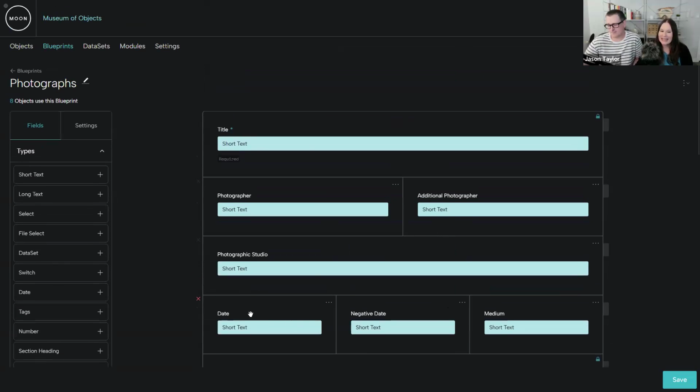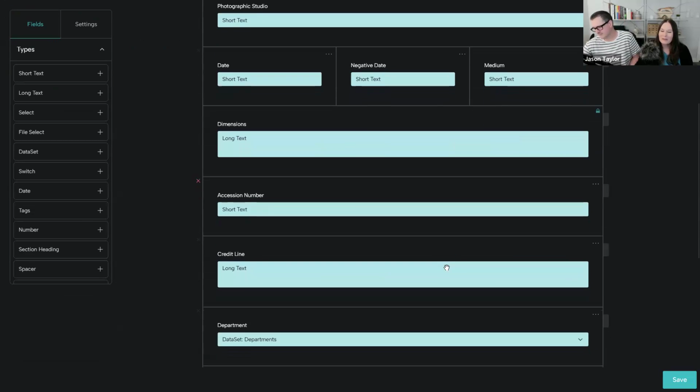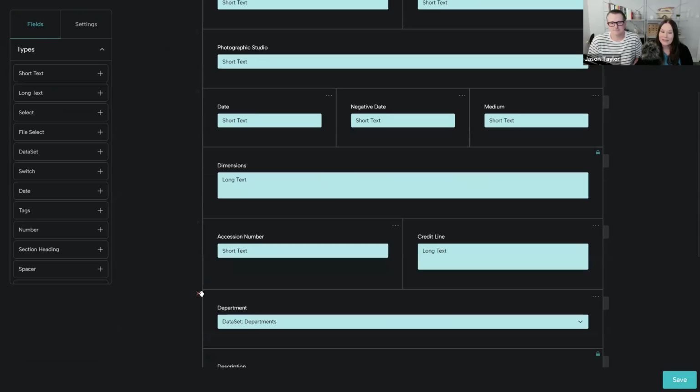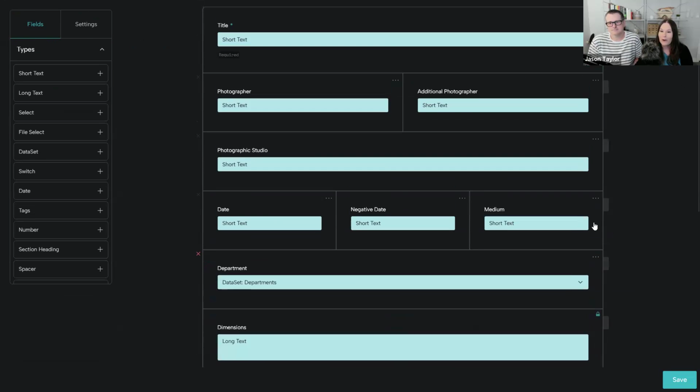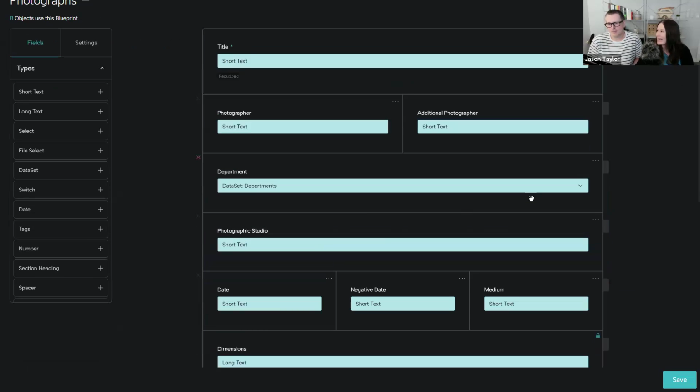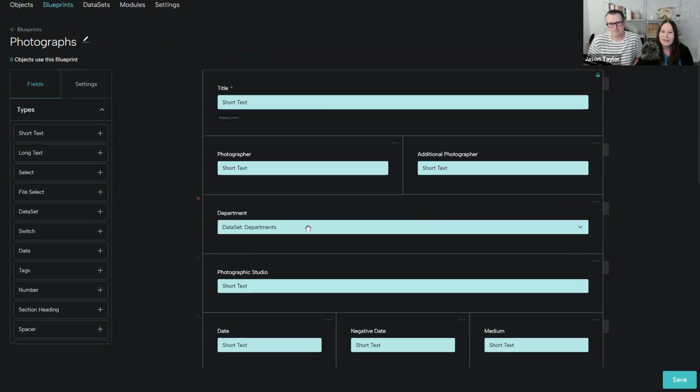But you may have noticed that some of these rows have 3 columns, some have 2 columns, some have a single column. One more really great thing about blueprints is that you can actually drag and drop the fields and the rows into the order that you want. So you can really shape this in the way that you want to enter your information. It's really easy, flexible, intuitive, and you are just getting it just how you like it. You can save it along the way. And then if you change your mind 2 weeks later, it's not a huge deal. You just go back to blueprints and you make the edits. So a really functional way to work with your schemas. It's kind of an experience to build your forms.